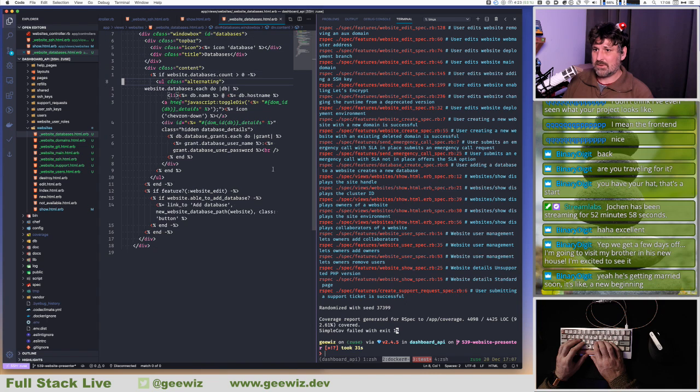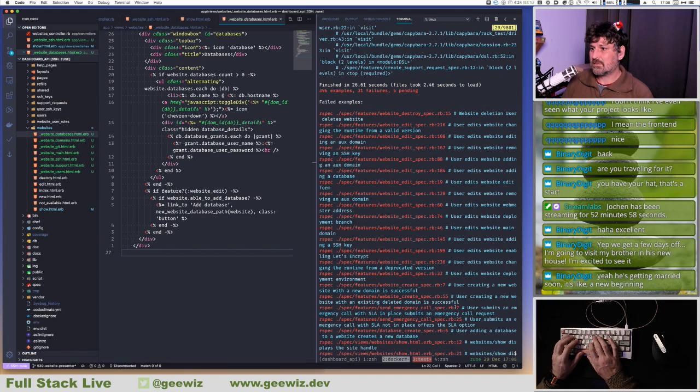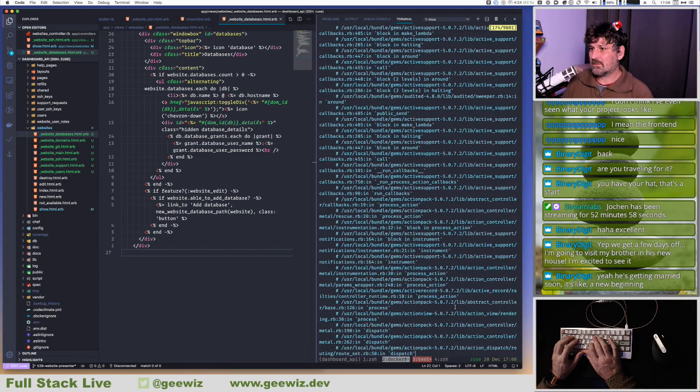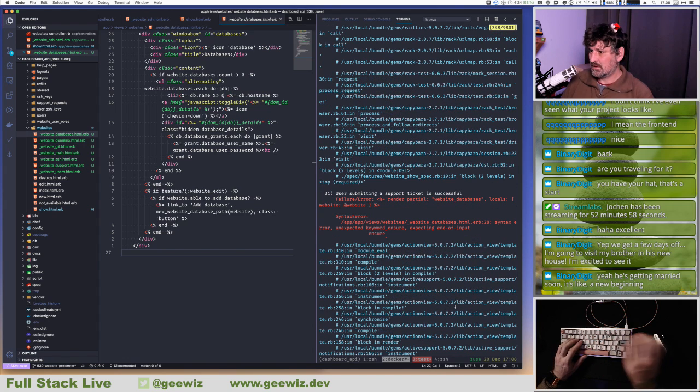Ensure doesn't even appear here. That's very strange. I probably made some editing error. Failure error, render partial, add views versus website databases. In line 28, syntax error, unexpected keyword, ensure expecting end of input.